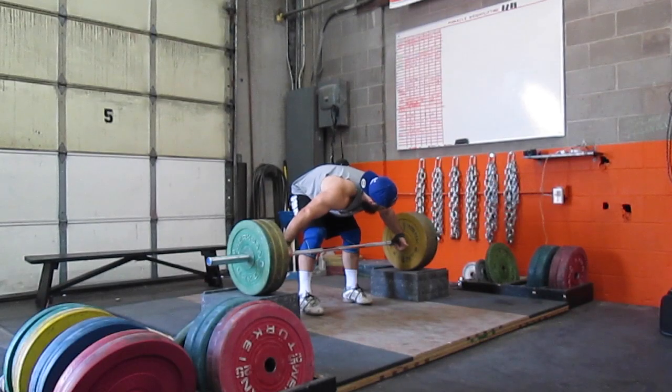the empty stadium or the empty gym that's more scary for me, because you have to really work mentally to get through it, to go under a heavy snatch or a clean and jerk when nobody's watching. So, but if you can't do it when nobody's watching, you know, you're never gonna be able to do it when people are watching.